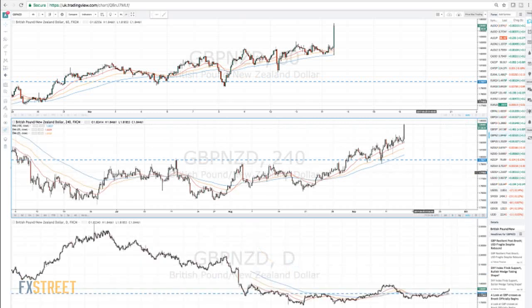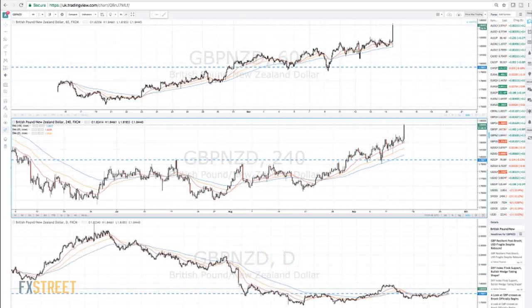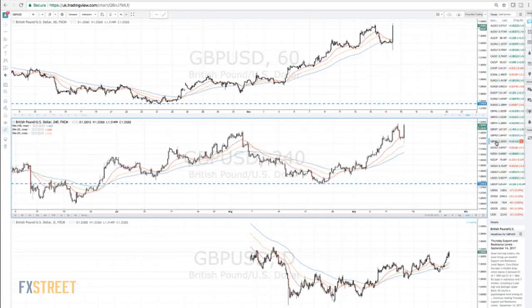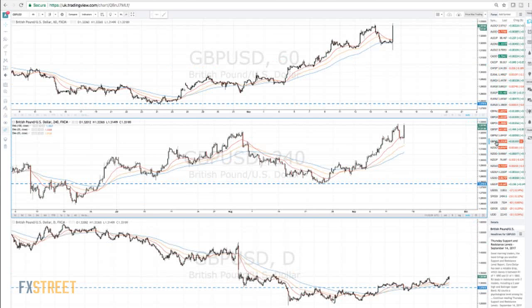Pound New Zealand, lovely, massive momentum move here. And I think any sort of pullback towards the moving averages will signify a good opportunity to become a buyer. In fact, looking at all of the charts, I'm probably most confident about this one. So a pullback in pound New Zealand is going to be an opportunity for us to get long. There is no pullback at the moment. With all of the pound pairs, if you get in now, you're literally just chasing the markets. So don't do that.